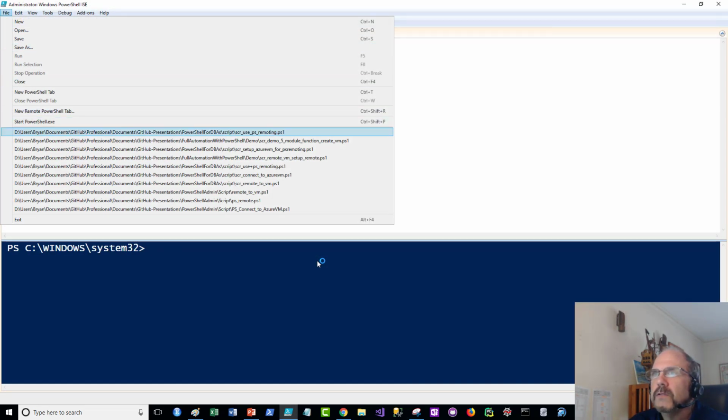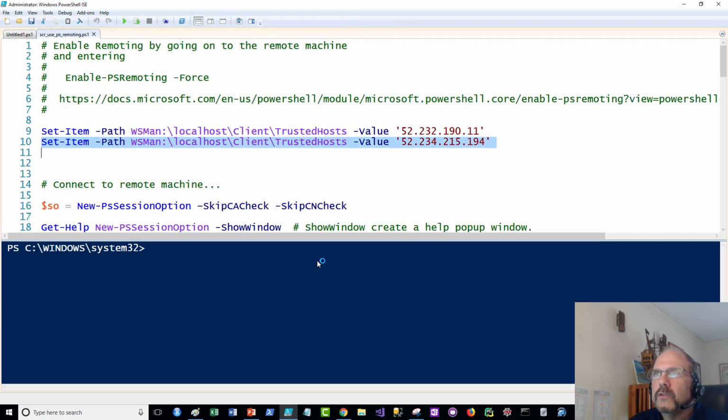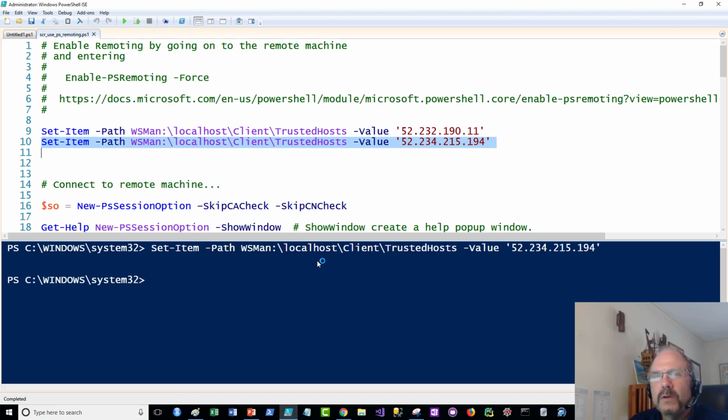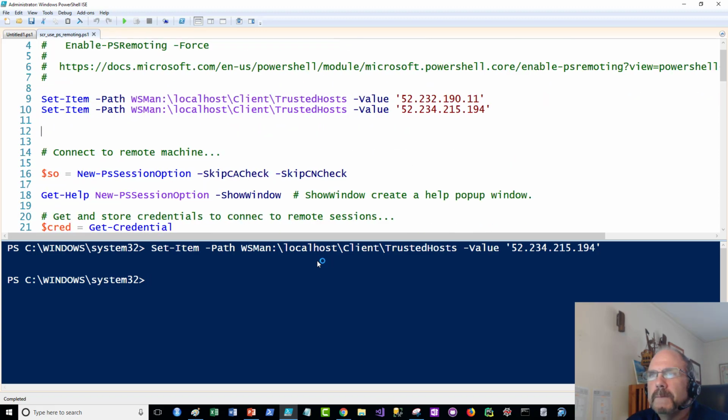So I'm going to go back here and say use PS Remoting. Let me try it again. Say yes. And you notice now it didn't complain. So again, if you try to do something in PowerShell and it says you don't have the authority, you can't do this, you get the red messages, just go back in as administrator. To do this PS Remoting and things, you will need admin privileges. So if you don't have it, maybe they'll give it to you. But you can certainly play around in your own environment like I'm doing here, and you should be good.